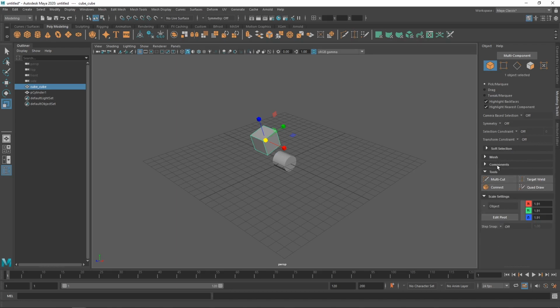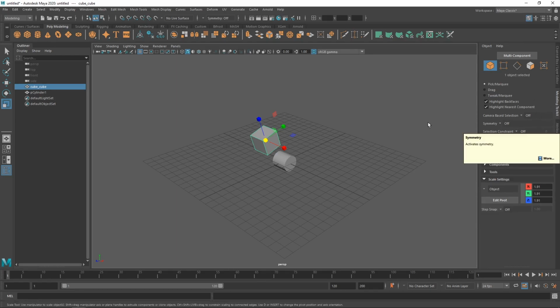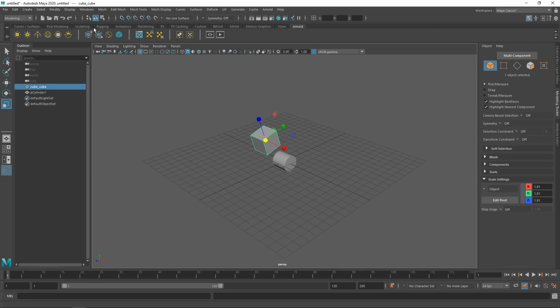This is an old plugin they acquired many years ago, and they've really refined it, but it still lives in its separate little area over here. So we're going to be seeing this throughout Maya. For instance, with Arnold, like we mentioned, you have rendering here, and you also have rendering here as well. This is just because they're two separate systems which work together. So just be aware of that.